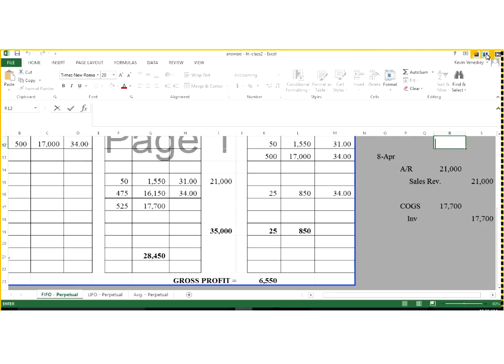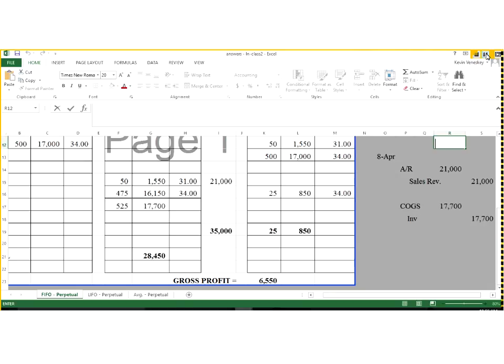And if I sold 350, that means I only have 50 left. And those 50, I haven't done anything with them. They still cost $30.75 a piece. When I buy a new piece of inventory, 500 items at $17,000, I need to add the 500 to my initial 50. So I have 550 items. Add in the $17,000 to my initial cost of inventory, and then again, do the division.